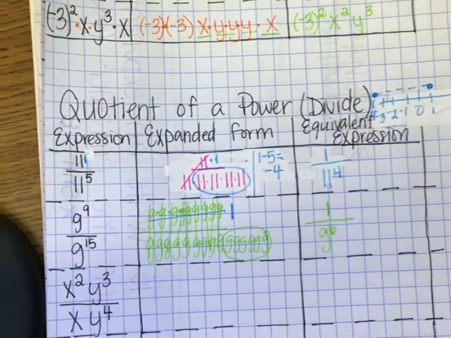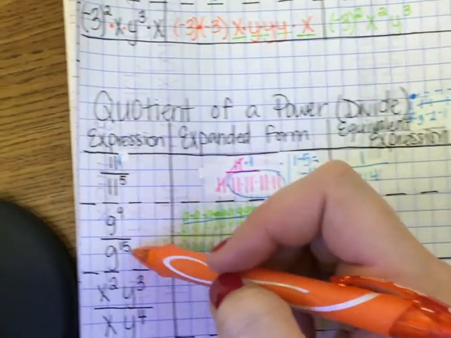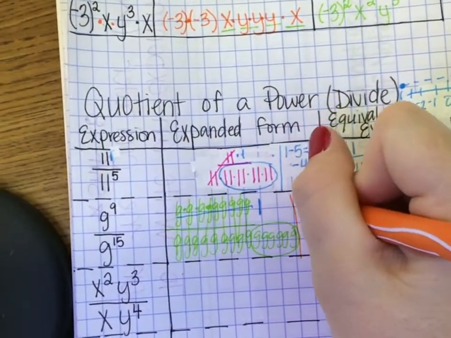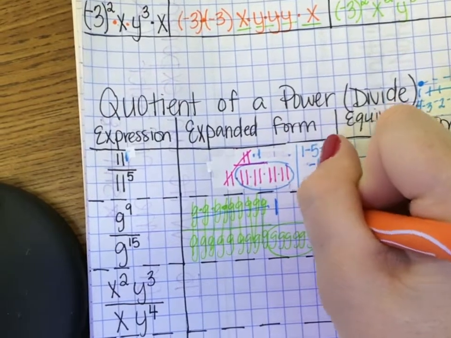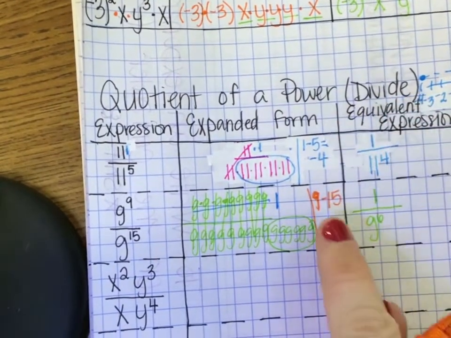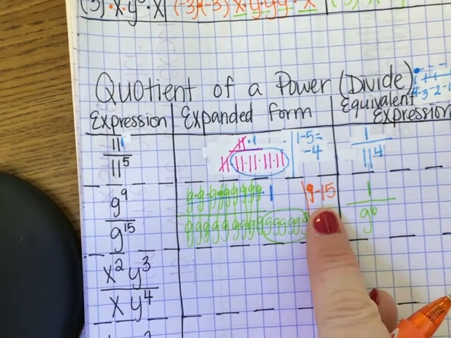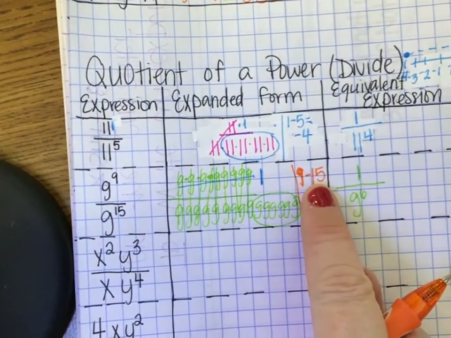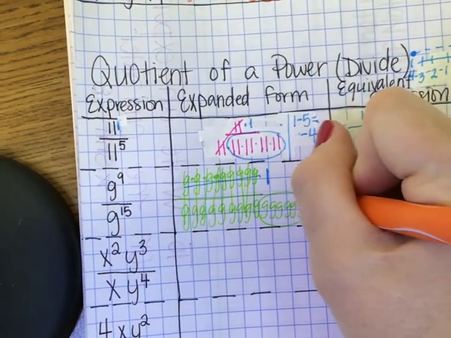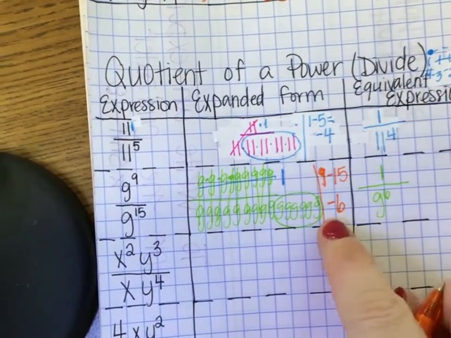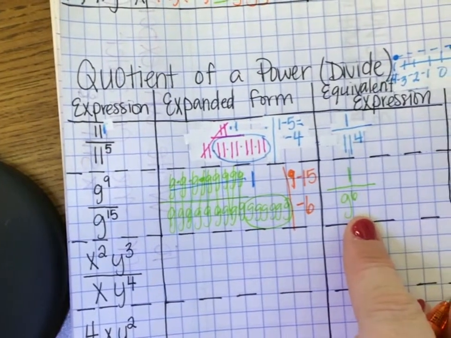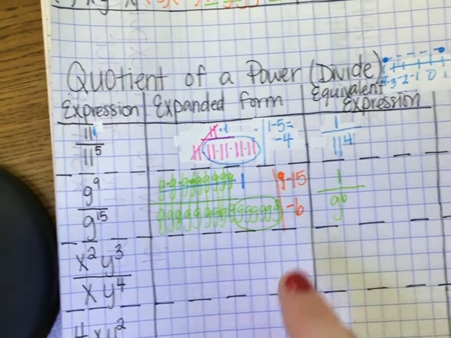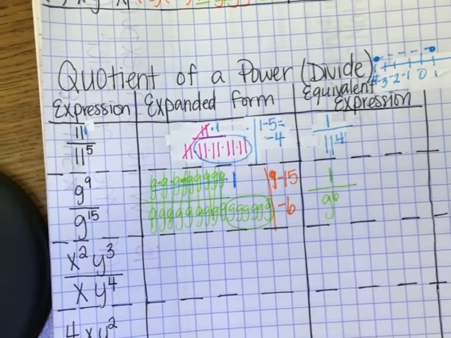Now this is definitely one of those cases where it's easier if you just use the rule. So if I did the same thing as I did here, 9 minus 15. The negative is in front of the 15. So 9 minus 15 would be -6. And remember, a -6 would make it be in the bottom. On the assignment, I also took the negative exponent, but we usually don't write negative exponents.